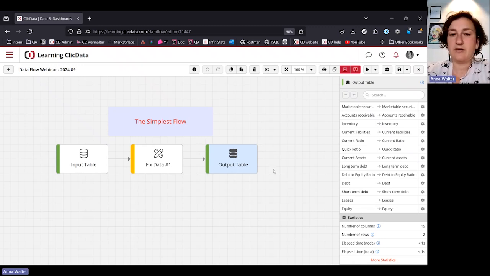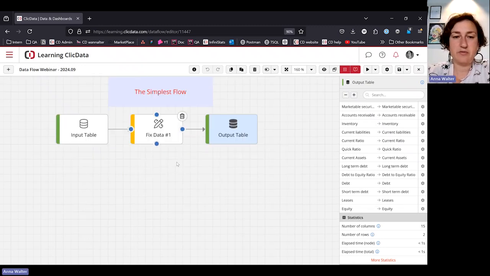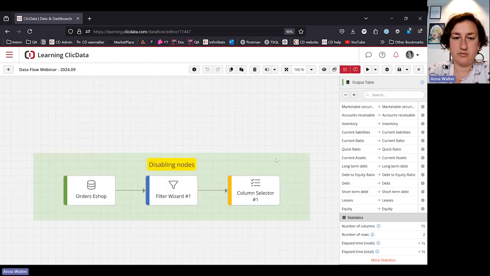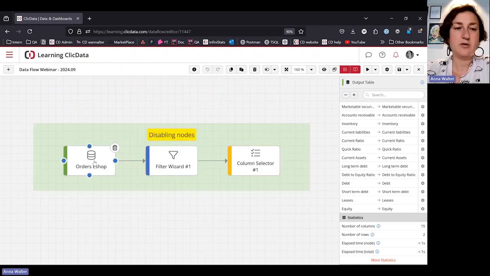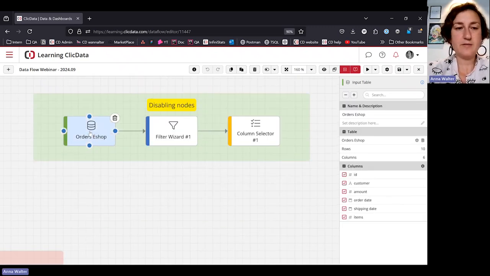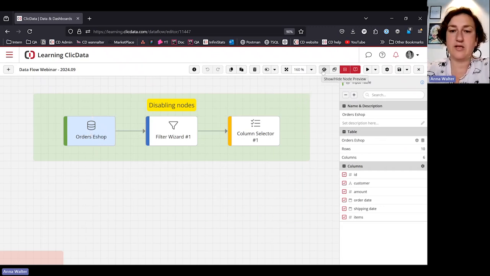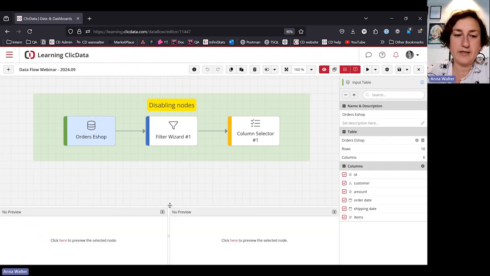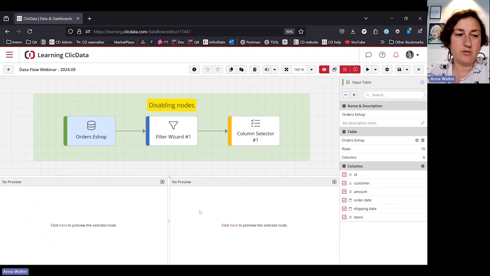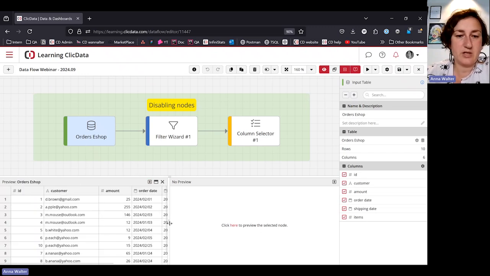All right, so we also have introduced a feature recently. I'm just going to use this example here. We now have the ability to preview the data in a new way. You can actually preview two nodes side by side. You just need to select any node and then hit that little button here to see what's in there.